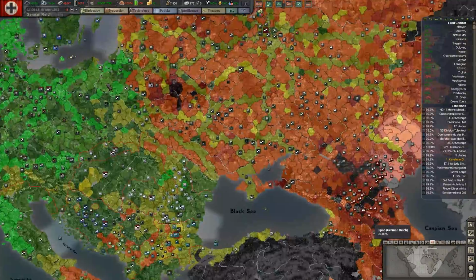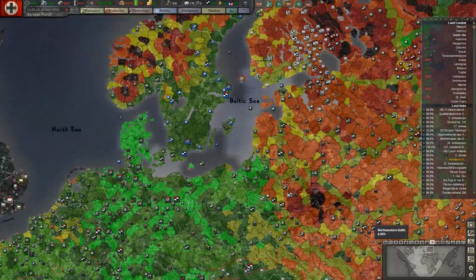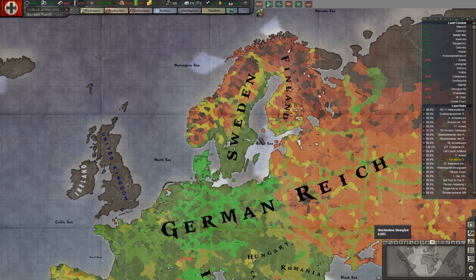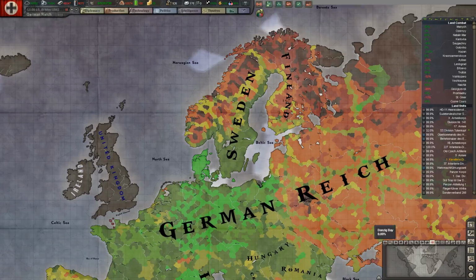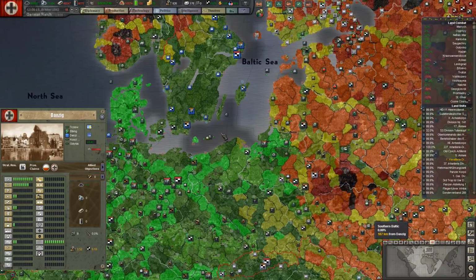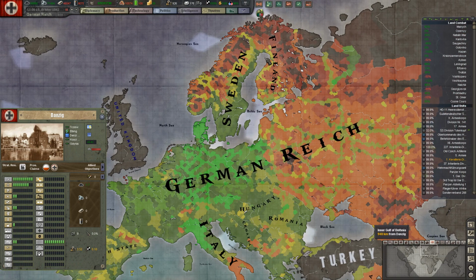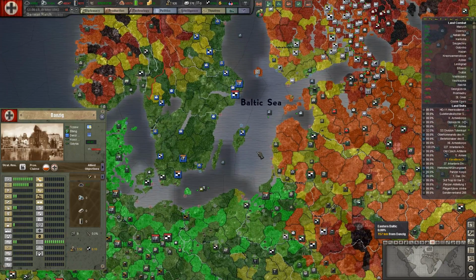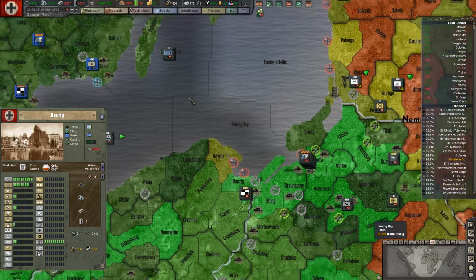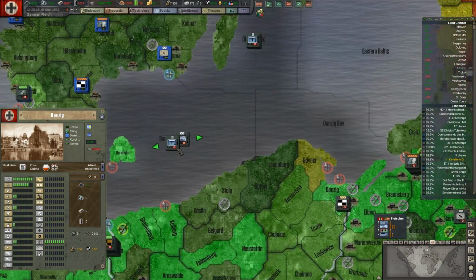On the motor torpedo boats, the problem with that is from here through all the rest of the Baltic is one sea area. So if you're going to put a unit of motor torpedo boats based here in Danzig, it's theoretically able to patrol all the way up to here, because the sea zone is way too big. I hate sea zones. I've come to hate sea zones as well. I also hate the states, lowercase states there.